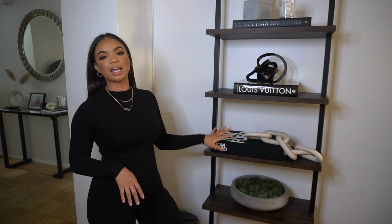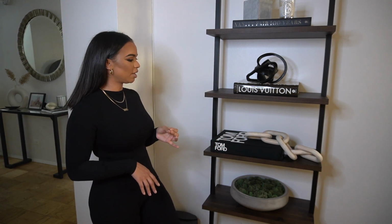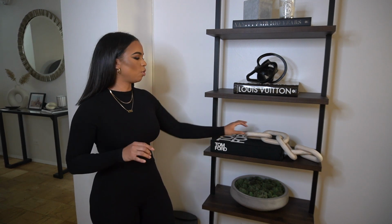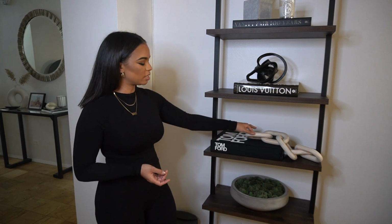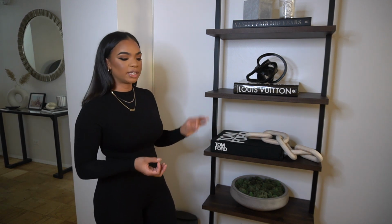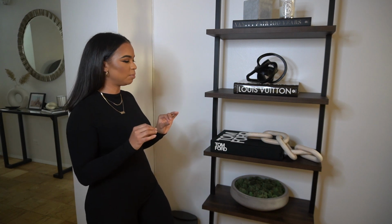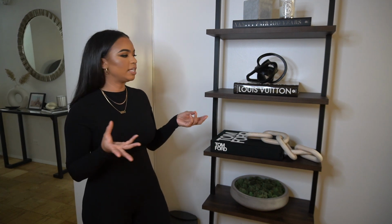I love how everything ended up coming together on the shelves. It all flows, it all goes together really nicely. All neutral tones, everything in my house is neutral tones, like black, white, gray. I recently started adding in more neutrals, like beige and ivory and blush tone colors, so I wanted to bring that in with the wooden links and the vases. I like how everything is aesthetically pleasing and pretty minimal, nothing too loud or crazy.